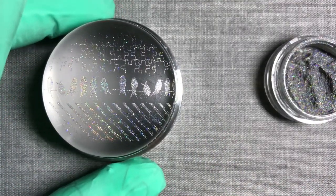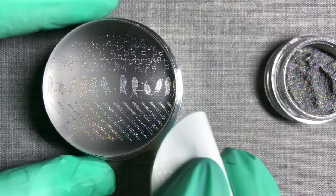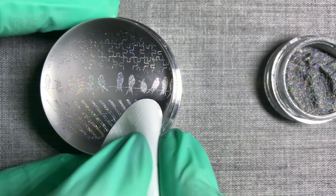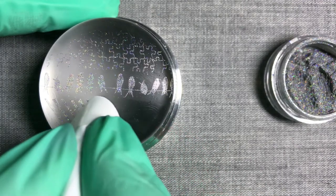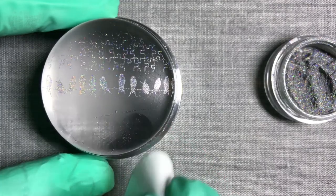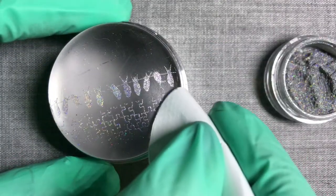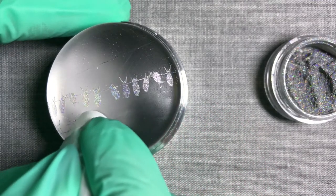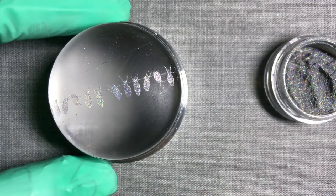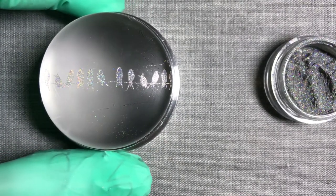You can also see it's picked up some of the other design that we don't want. So I'm now taking a plastic-backed pad soaked with some Scrub Fresh, and I'm just going to clean up the parts of the design that I've transferred that I don't want. I'm going to flip the stamper over and get rid of the design on the other side, and once I've finished, I'm going to allow my stamper to completely dry before I transfer this image to the nail.